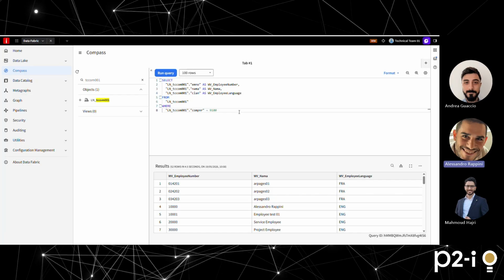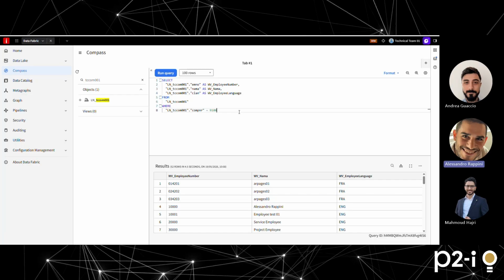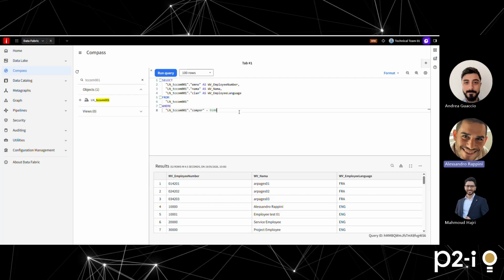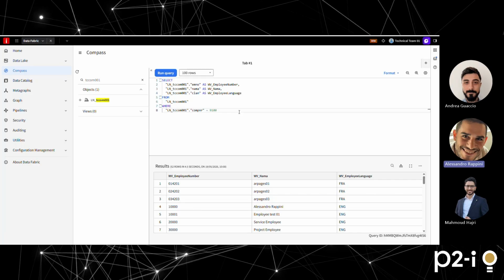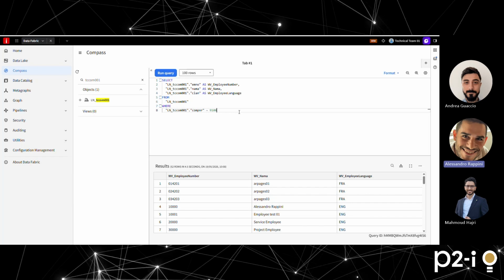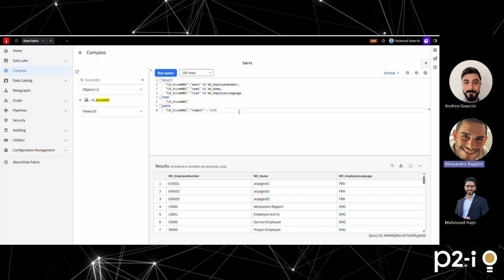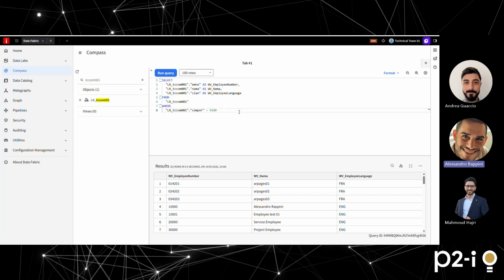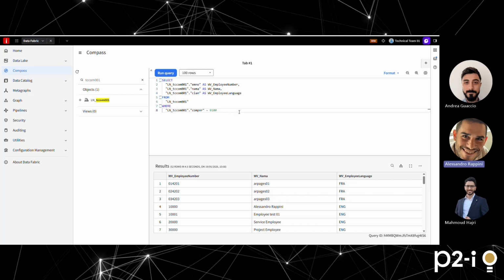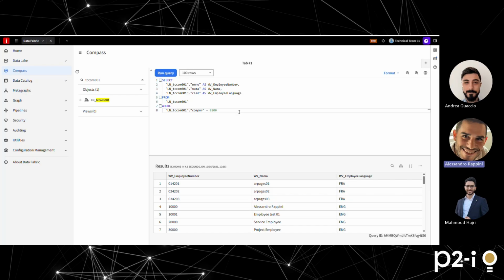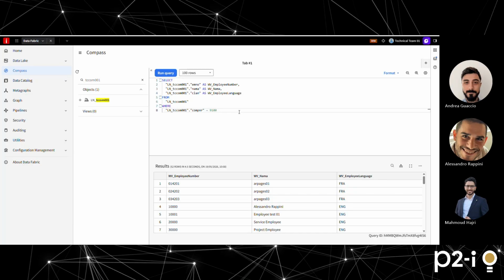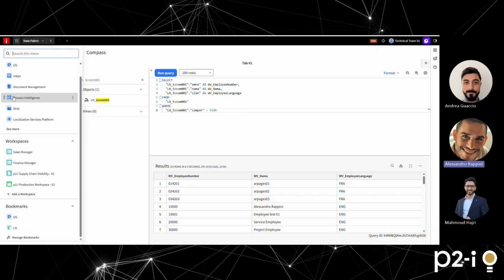As you can see in front of me, I have my Data Fabric where we have created a simple query that is retrieving the employee number, the employee name, and the employee language. As you can see, the language that we are using to interact with Data Fabric is a simple SQL query. I want now to configure one of our widgets with this simple query to give you proof of how simple it is. I'm just moving inside Infor OS.